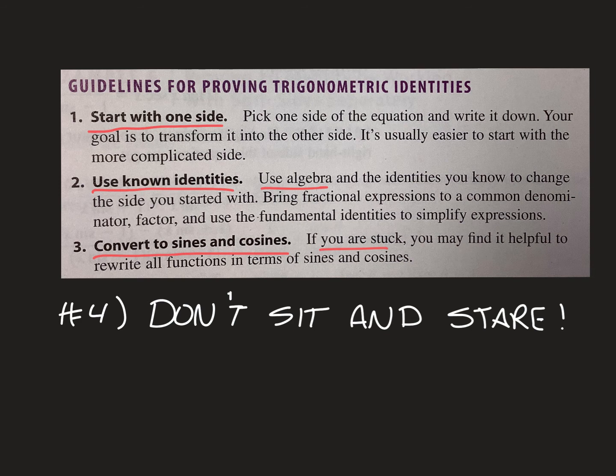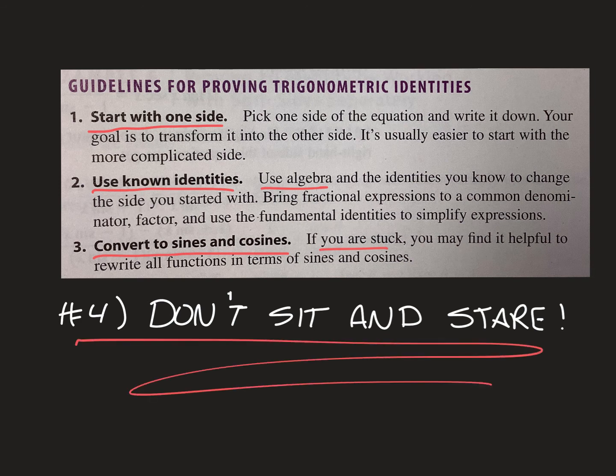Number four, my advice, the Brown rule: don't sit and stare. Do something. You can sit and stare, I'll be honest with you. When I start these things, a lot of times I don't know where I'm going with it. I start it, and then as I get going, I kind of see where I'm going, and it becomes easy. Okay, so you've got to do something. Use some identity. Pick out some identity and go.